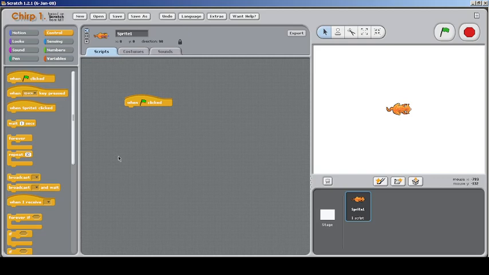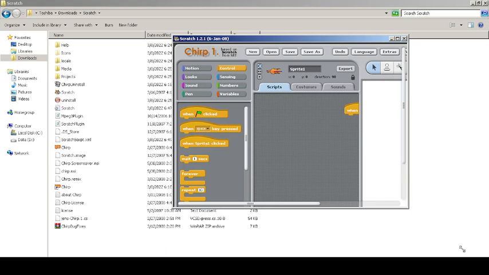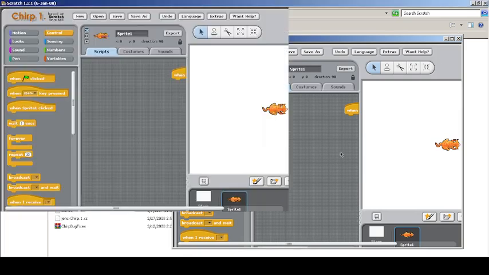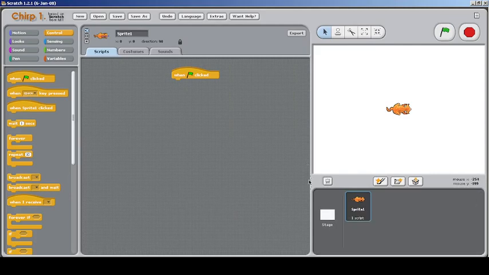So also we can change the script area's size, I think so. Let me just take this block off. Just forgot how to change the script area. Just make it slightly bigger. I don't know why it's not working now. Last time when I tried it, it just worked. This time it's not working. I think it's over here. Last time I was just able to move this thing right and left to make the script area smaller and bigger, but I don't know what happened now. Anyway, it's quite fine.